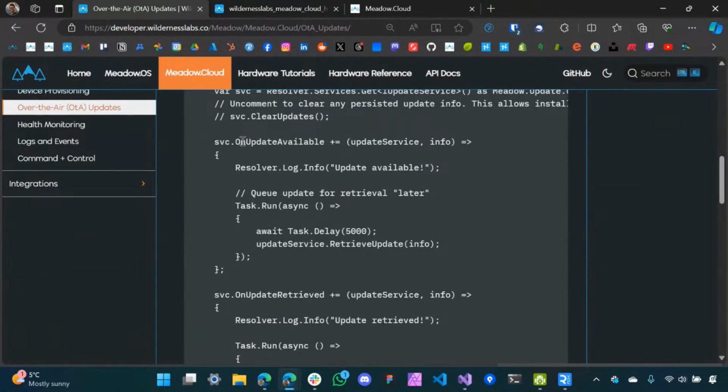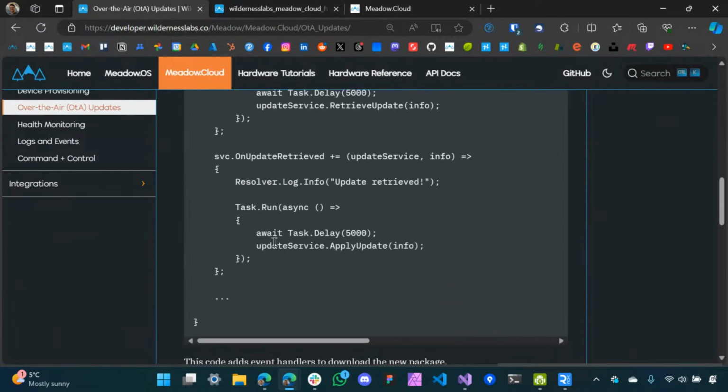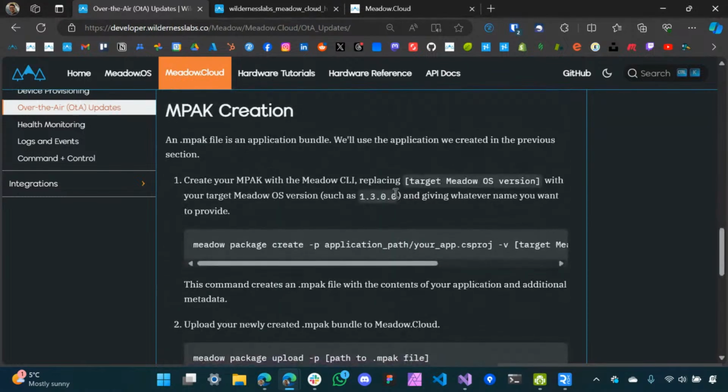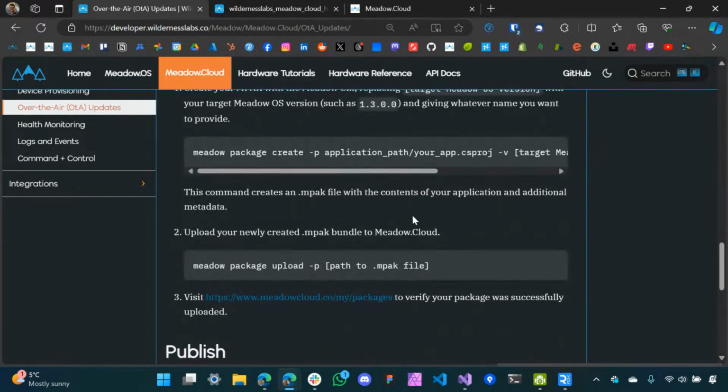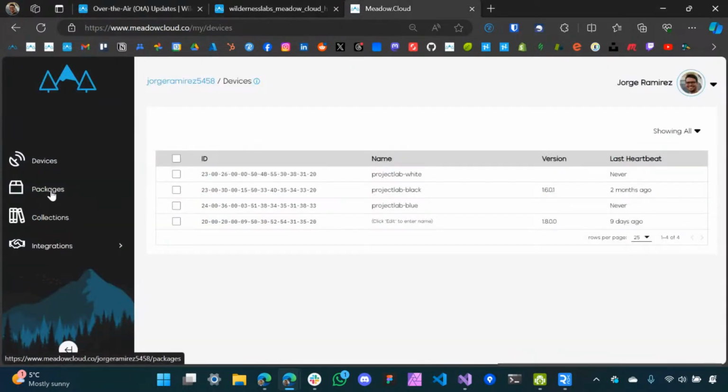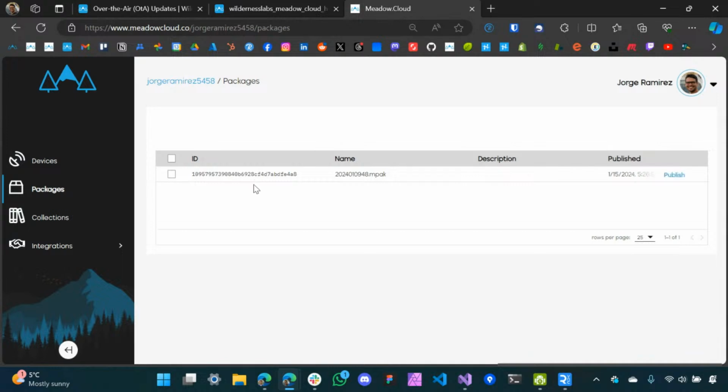So you can listen for updates available, and you can also apply the updates, the apps that you're sending over the air. And this is the way that we use to package a project. When you package it, you upload it into your Meadow Cloud, so they'll show up in here.